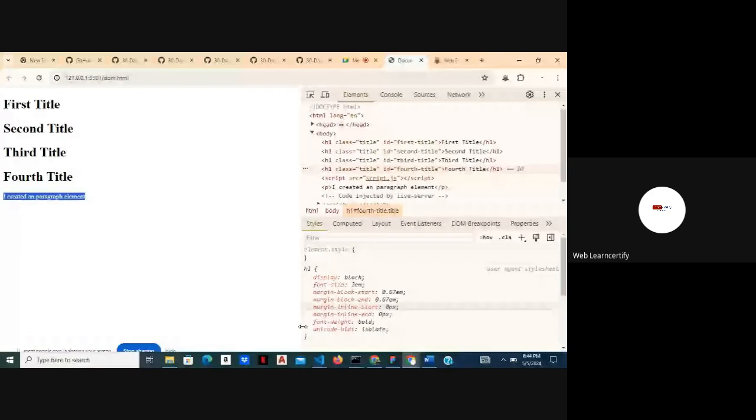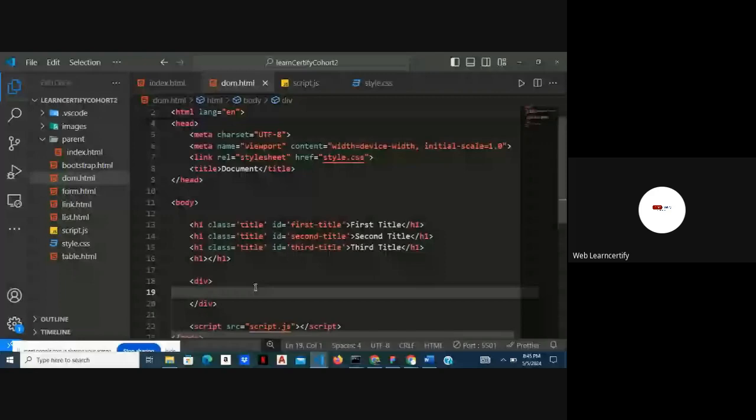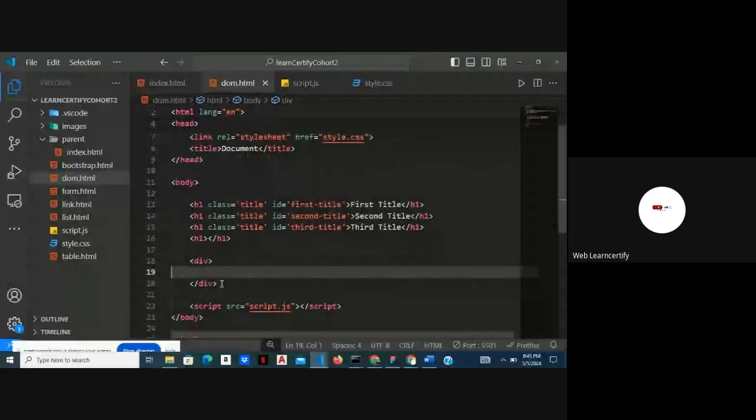So let's say in this tag we had a div tag somewhere here, right? We had a div tag here, and we wanted to put that paragraph to be something like this, inside here. It can be done. So first, using the concept we're talking about, first fetch this div tag in our JavaScript.